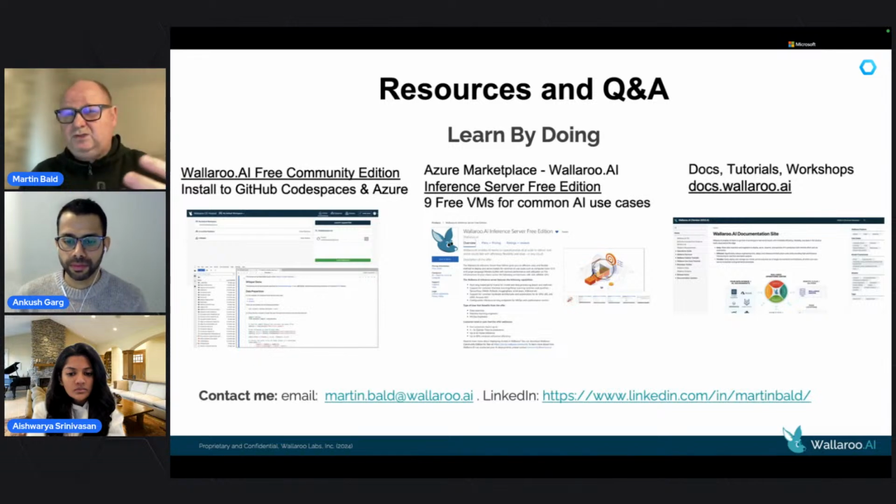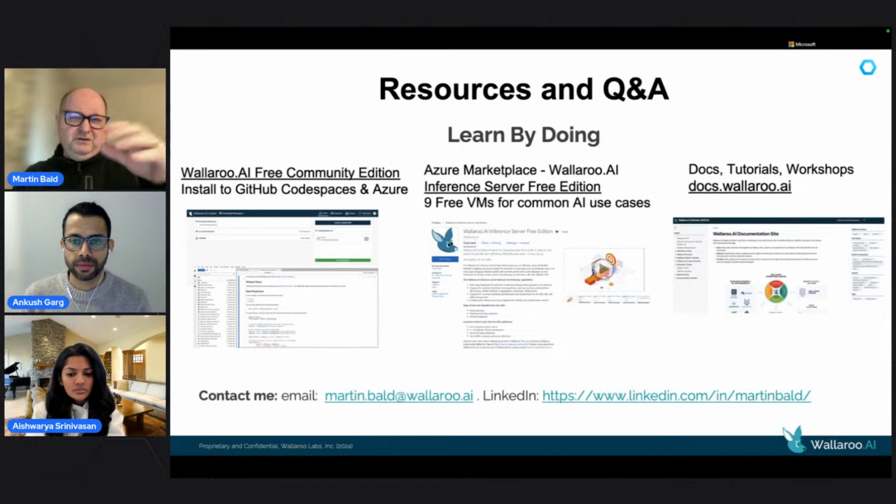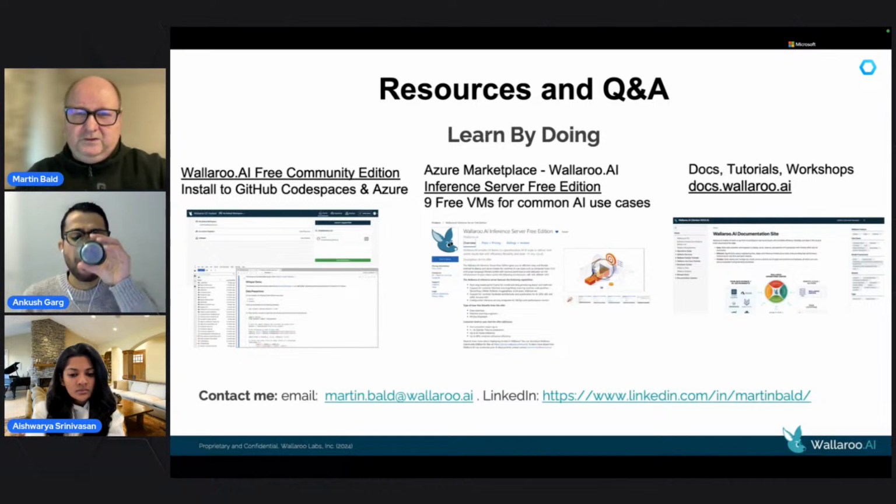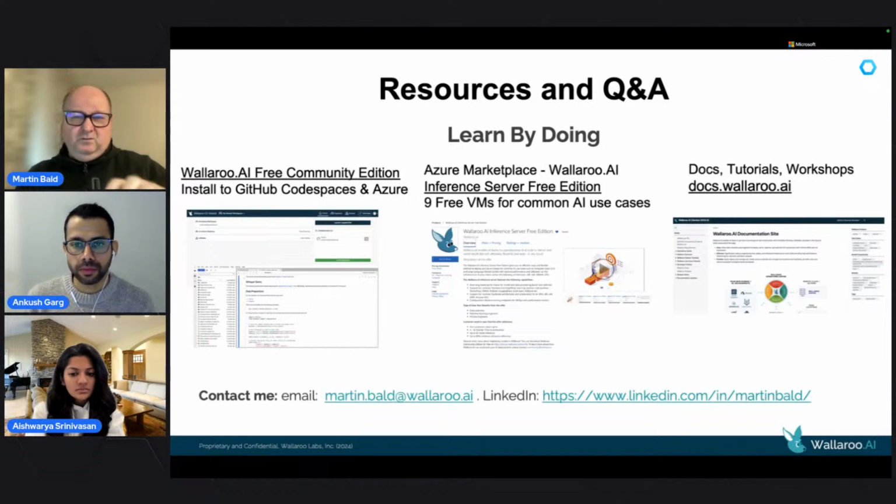We also have workshops. Those provide the notebooks, but we take some of the code out so you can actually go through and learn a bit more by doing some coding within those self-guided workshops. And to run those tutorials and workshops, we have, for the community, our free community edition. It doesn't expire, so you can just download it. You can install it into your Azure tenant if you like, but there's also GitHub Codespaces.